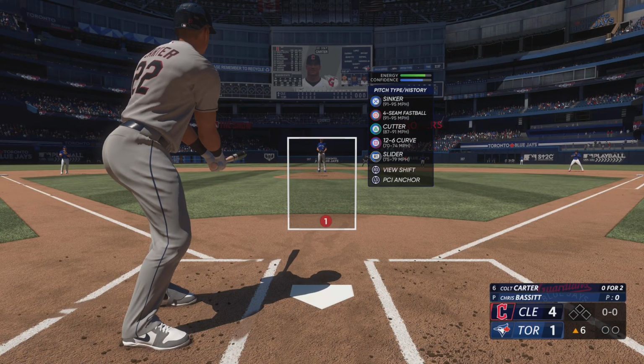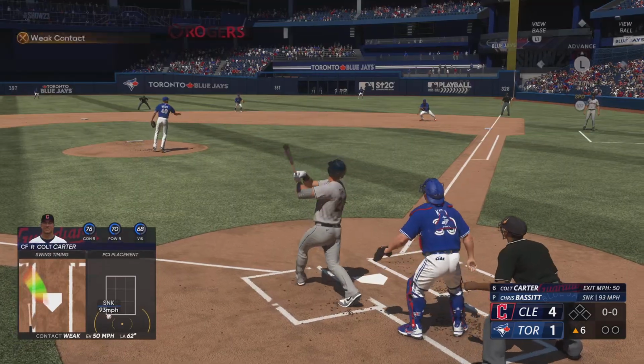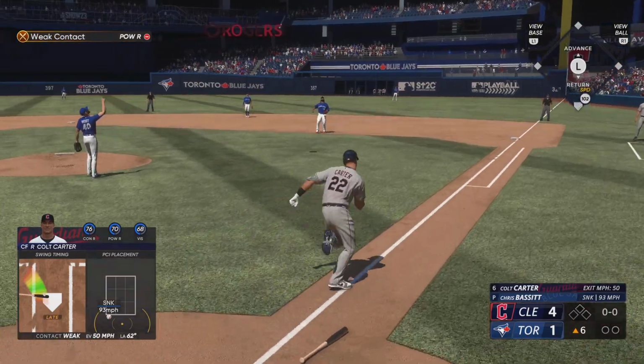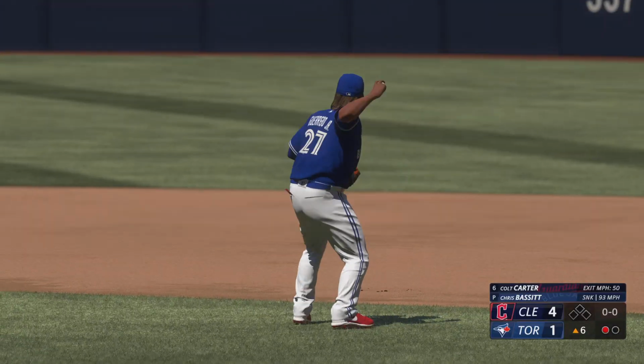Hey, get a good one. Get a good rip on it, huh? And here it comes. Now a pop up on the infield. Guerrero hauls it in, and there's one away.